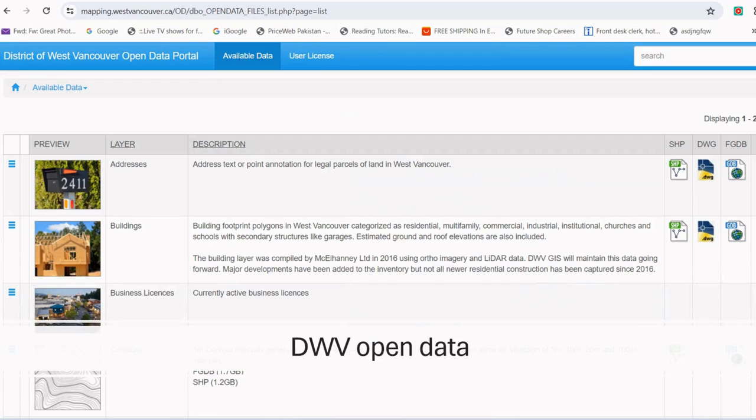The other thing I want to show you is open data. You can just search for District of West Vancouver open data on Google. Here you can see you can have data in different formats like shapefile, drawing format, FGDB, and Excel format.